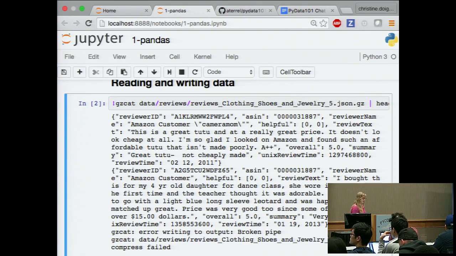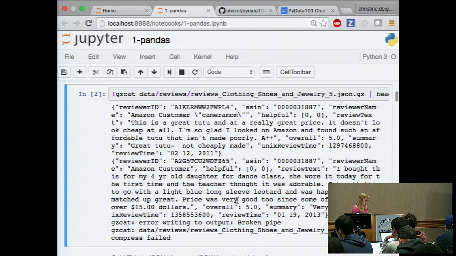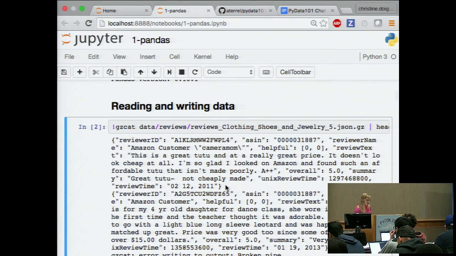So the first thing here is looking at what this data set looks like. We have this JSON GZ. In this case, I'm looking at the reviews from the clothing, shoes, and jewelry category in Amazon. We can get a sense of what the data looks like inside of it, and we see that more than a JSON file, it's actually a JSON lines file.